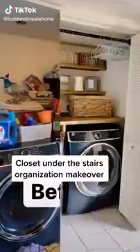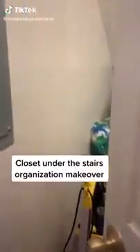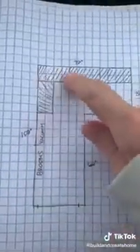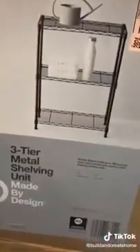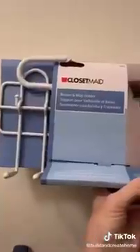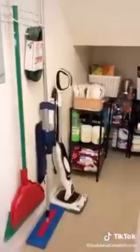When I showed you guys my client's laundry room makeover, I told you I was simultaneously working on helping her organize her closet under the stairs. We did this one just like the other one — we first took everything out, and I helped her sort through it, and then I came up with a plan. I decided for this one I was going to use some pre-made shelves rather than building shelves since, again, this is a rental. Then I helped her organize. We were using this for cleaning supplies, some tools, and a few items from her kitchen.